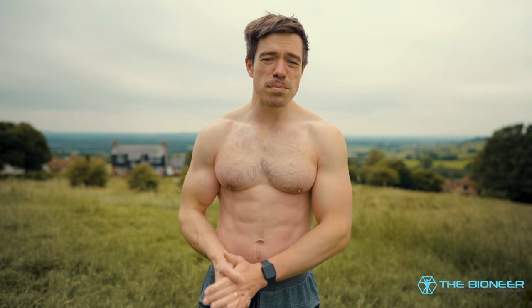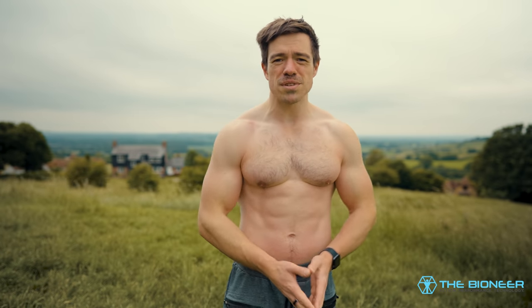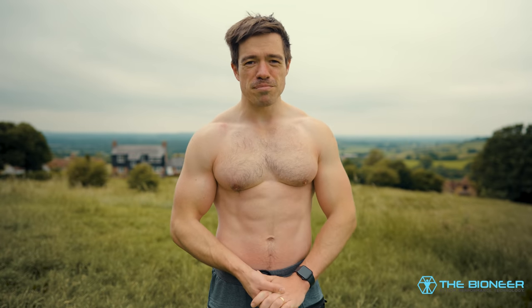At the end of the day, we mostly perform from a single leg, whether in sports or in daily life, so it makes sense to train on a single leg. The lunge itself is also a movement we use from time to time — for instance, lunging for a ball or trying to catch something that falls from a cupboard. It's a really functional movement that a lot of us could benefit from practicing.